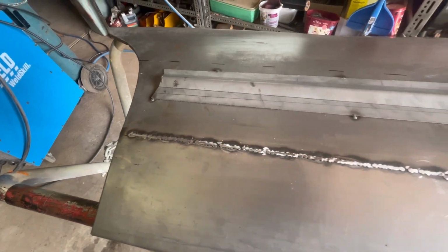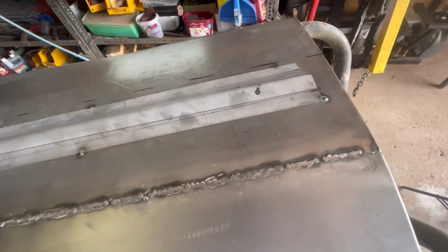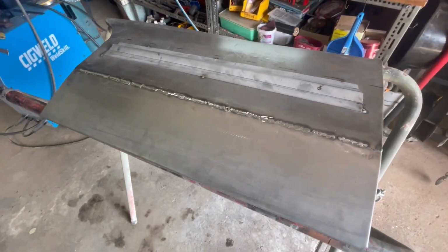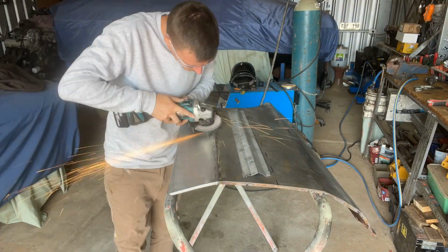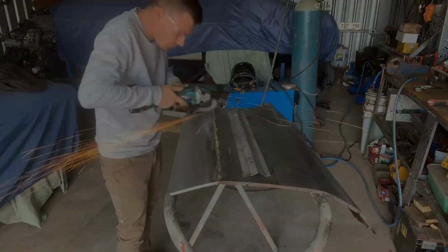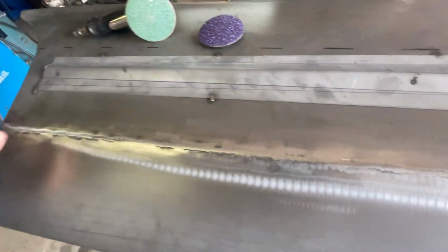So I've gone over the welds with the grinding stone. Now what I'm going to go over with next is a used 60 grit flat disc. So we're starting to get somewhere with this one now. As you can see, I've sort of kept it in the same motion, didn't change directions or anything like that.